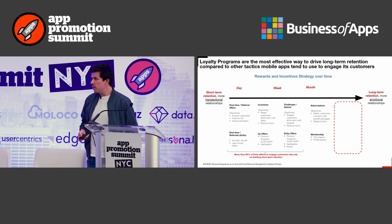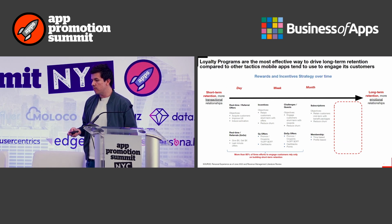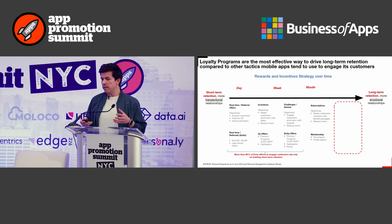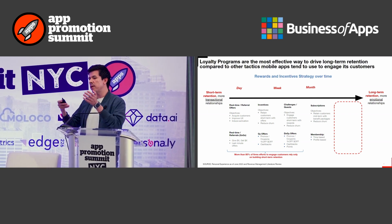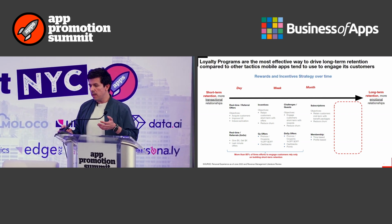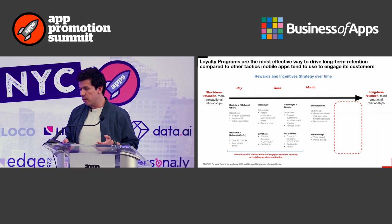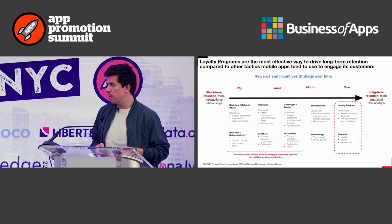The interesting thing here is to see the lifetime of a customer cycle and how we can use different rewards and incentive strategies. What we're seeing on this slide is how we address the different tactics in creating engagement from a single session into multiple sessions, into creating retention from the midterm to the long term. This is a different way of seeing retention because I'm not going to be focusing on CRM strategies or paid marketing, only on those incentives or strategies that have an economic factor, something to give customers away. What we're going to see today is how to create long-term retention, which is basically with loyalty programs.